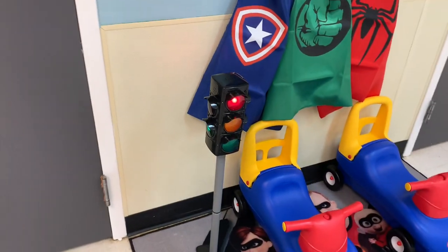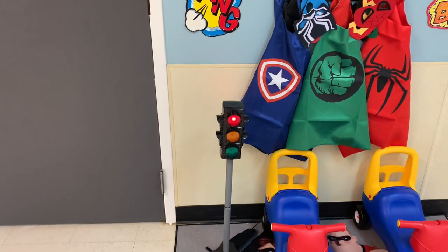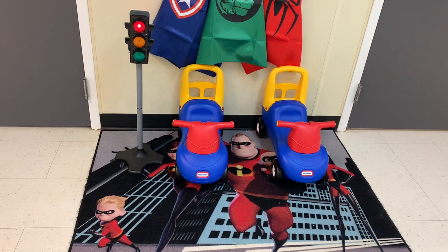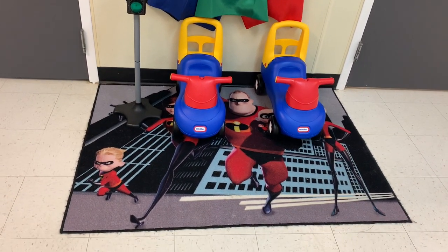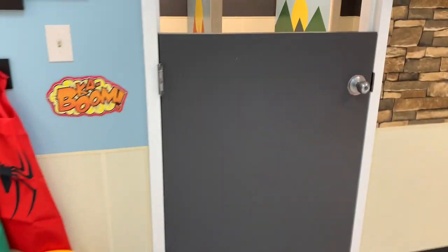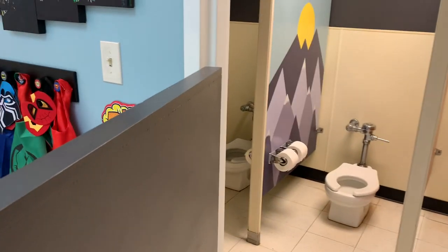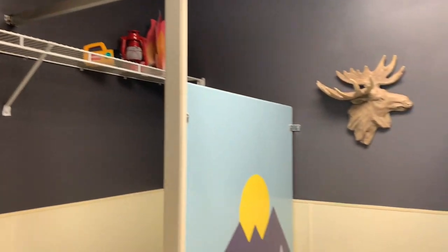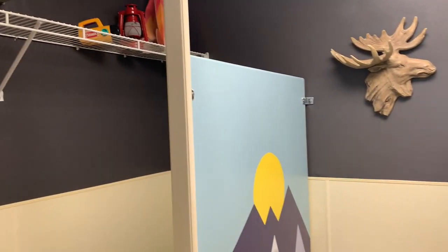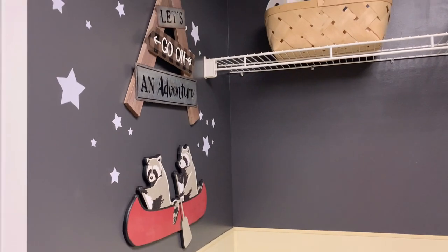When you leave it on auto it makes noise, so you kind of have to just leave it on manual, which is fine — the kids can play around with that. These two little cars are from Walmart; I got those online for $35 each. This little superhero rug I simply had in my home daycare and brought it here. Here is that indoor bathroom I showed earlier. This bathroom houses the children on this side of the building. I simply did all of this in an adventure theme.